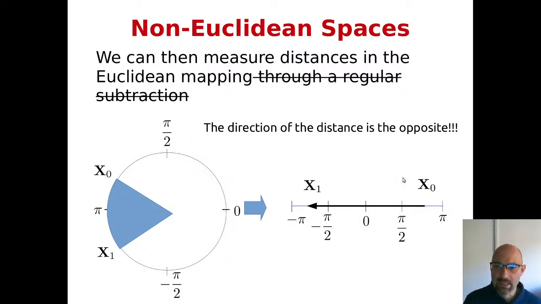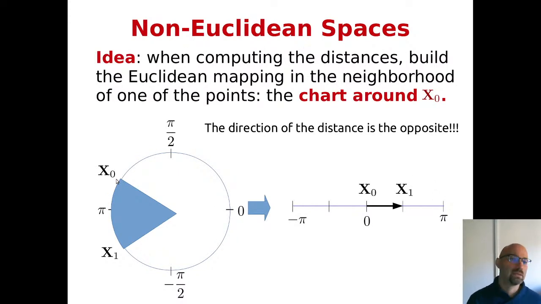So what if in my mapping here, I define that the origin of my mapping is not this point, but is this point over here. And then I end up in this situation. So this 0 point here maps on x0 on the manifold. Okay? In this way, basically, I have moved the singularities far away from the point where I'm calculating the distance.